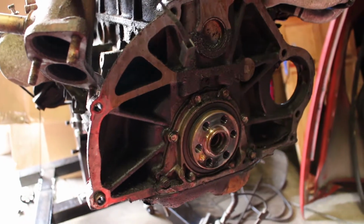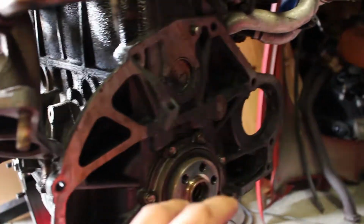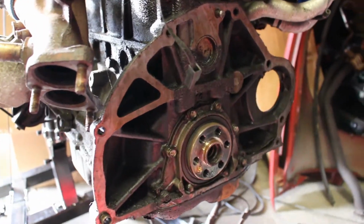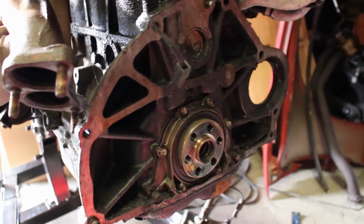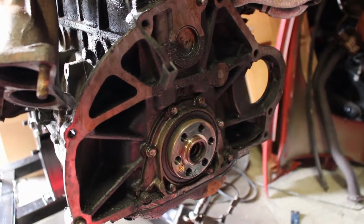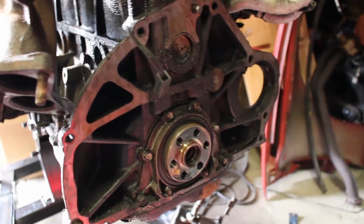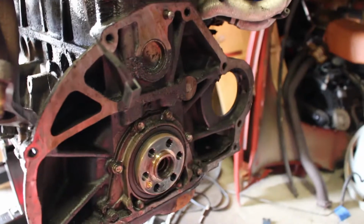I believe that is the flywheel. So the flywheel is off, which has given us a lot more access into this part of the engine. I'll show you guys a little bit in a second. Some of the gears on the flywheel itself look a little cheesy on the end. You guys let me know in the comments what you think, or if I should get another flywheel or get it refinished or whatever can get done to it.